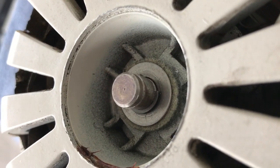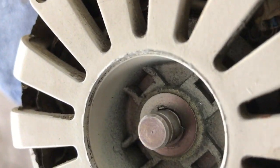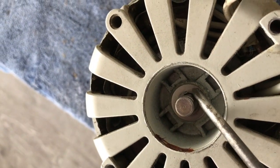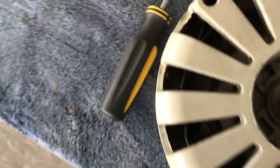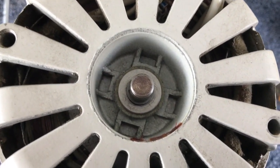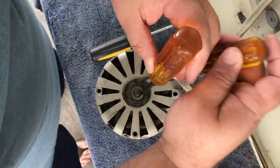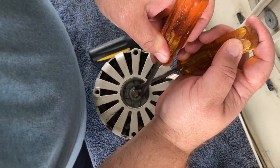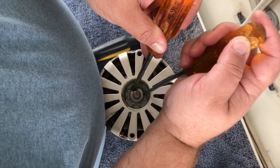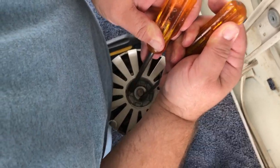All right, this C-clip is a little different than the one on the back. There's a big wide open space in between. Let me see if I can show you. Here to here. So I'm going to be able to do the X pattern again with my two screwdrivers to force that off. Hopefully I don't lose it. Almost. There we go.